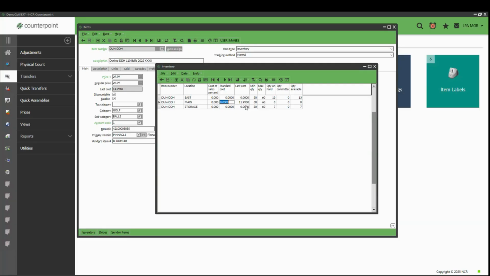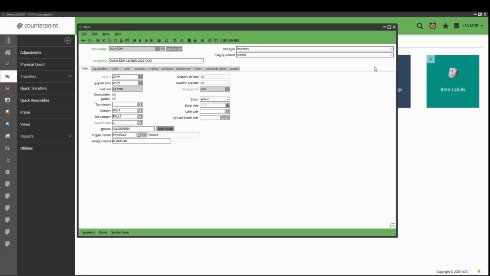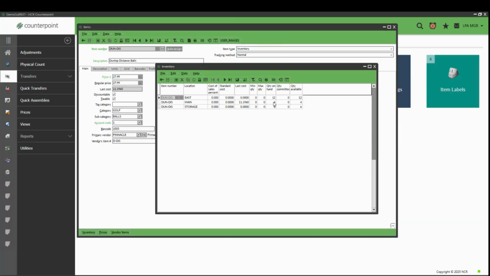All right, so this is where you set the min-maxes in that example. I'm going to just pick the next item in line here. Done DIS. Let's see if it's set up with any min-maxes. None so far, but I'm just going to pop in a few here. I'm going to kind of match what we just did. Pop these in here quick. I'm purposely picking kind of bigger numbers so I know we'll get some hits today for the report.